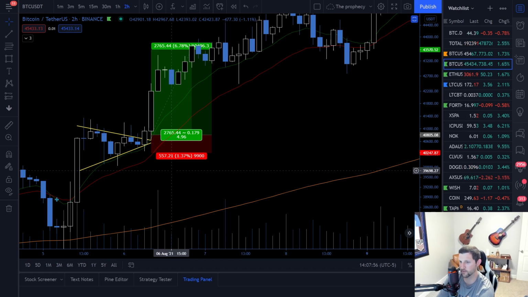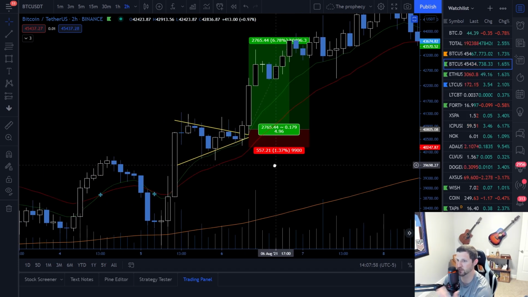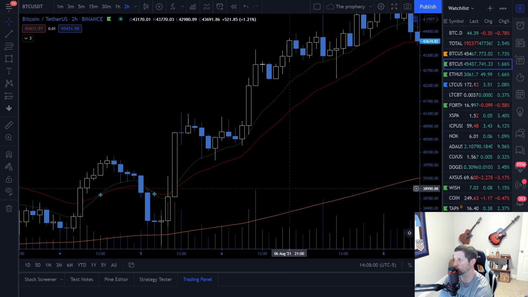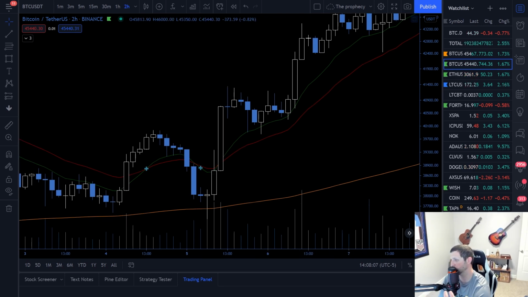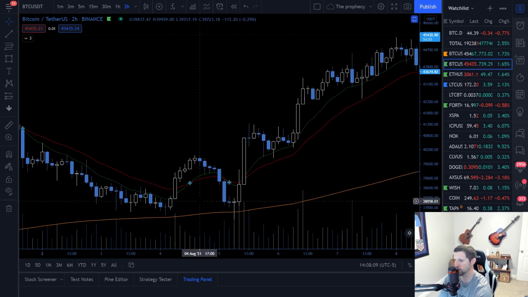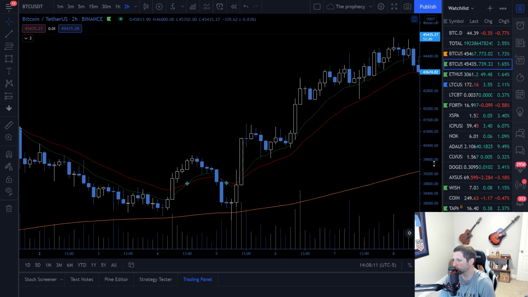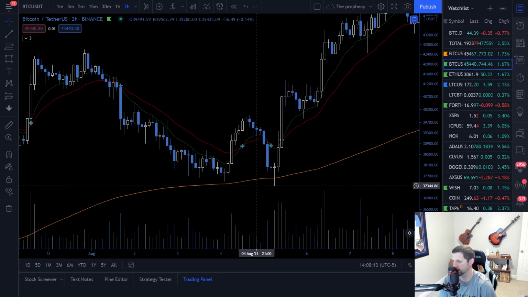And of course, these don't always work out, but when you take these opportunities over and over with good risk to reward, you're going to have small losses and big wins, and that's really how we win. Small losses, big wins, all right? So let's just look at this one. This is a higher low. Would we have gotten stopped out here? We don't know. Let's see.